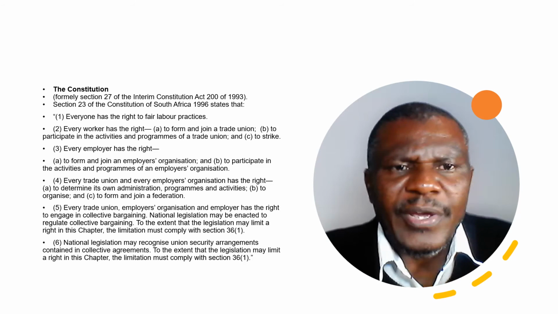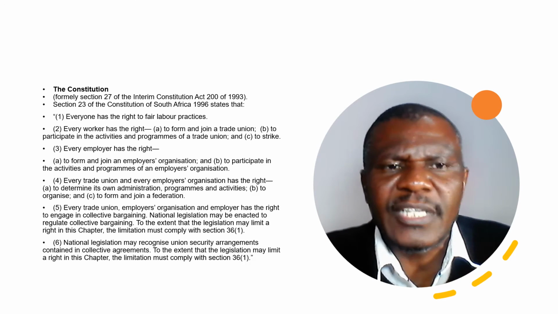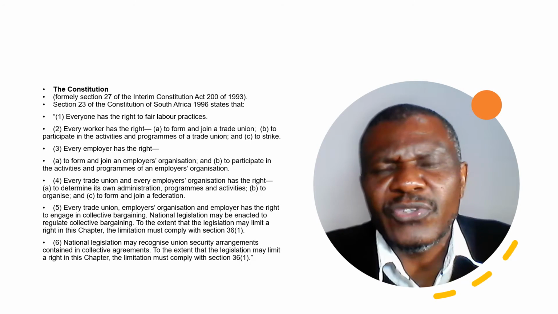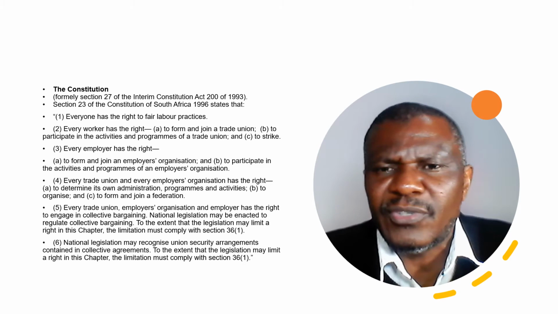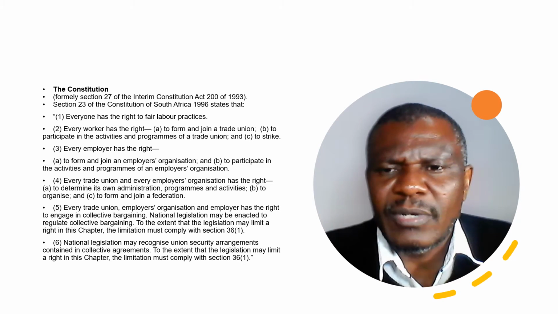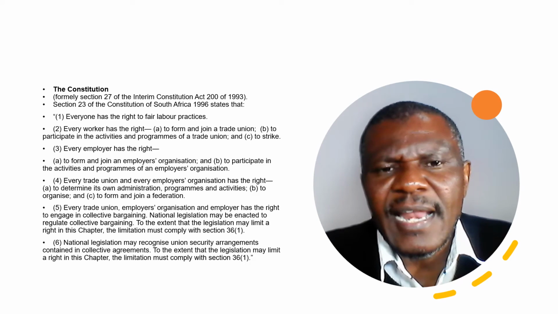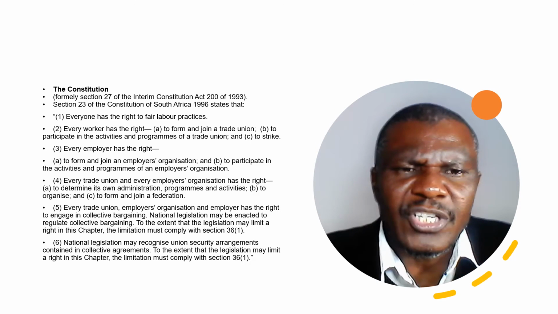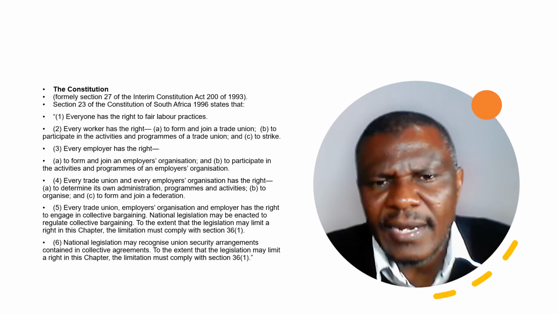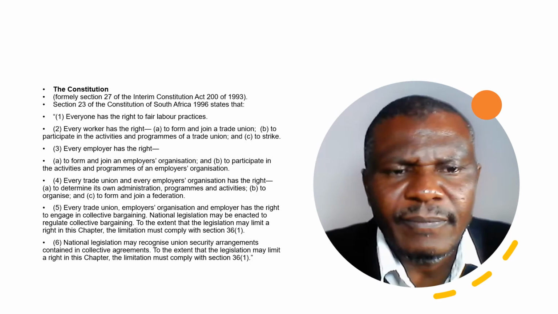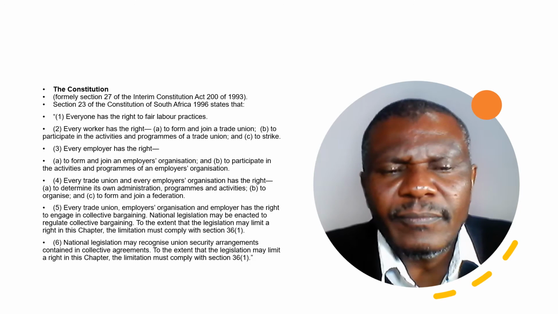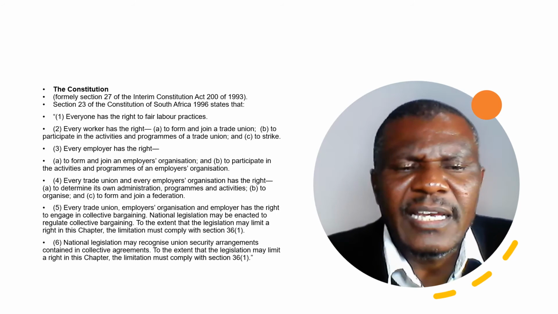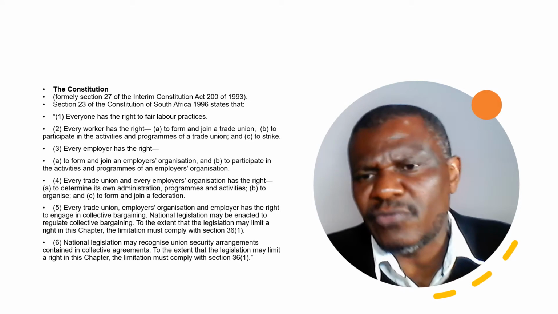And every employer, so there are the rights of the employees and the rights of the employer. So every employer has the right to form and join an employer's organization and to participate in the activities and programs of an employer's organization. And every trade union and every employer's organization has the right to determine its own administration, programs and activities, and to organize and to form and to join a federation. And every trade union, employers organization, and employer has the right to engage in collective bargaining. So there's provision for collective bargaining.